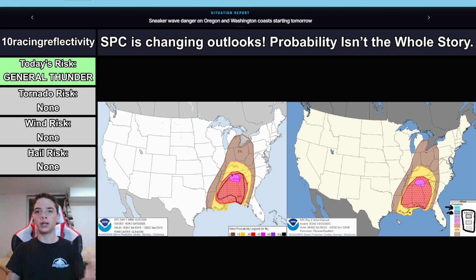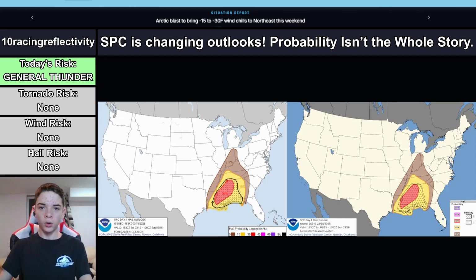So let's say you have a 90%, but it's only a level 1 CIG. You're going to see those severe winds, but they're most likely not going to be super strong, maybe 60, maybe 65 mile an hour winds. And then let's say, for example, we have 90%, CIG3. This is going to be for our very strong derechos that you are going to see, and it's going to be upwards of 90 to 100 mile an hour winds. It's going to be very severe, and this is the kind of day you really have to be looking out for these winds.